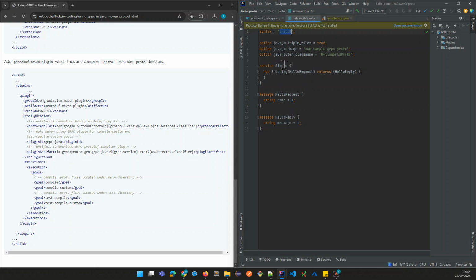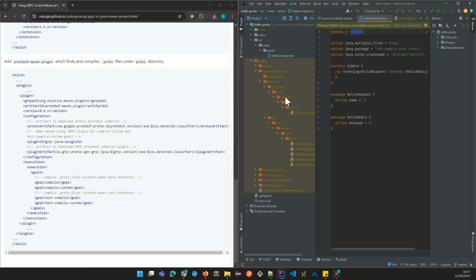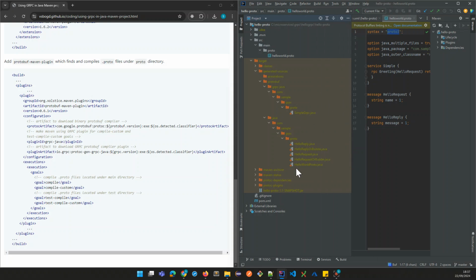We are using the proto 3 model, and once we build this project, it is going to create some generated sources, and this is how it looks. We will get the reply and the request and the SimpleGrpc.